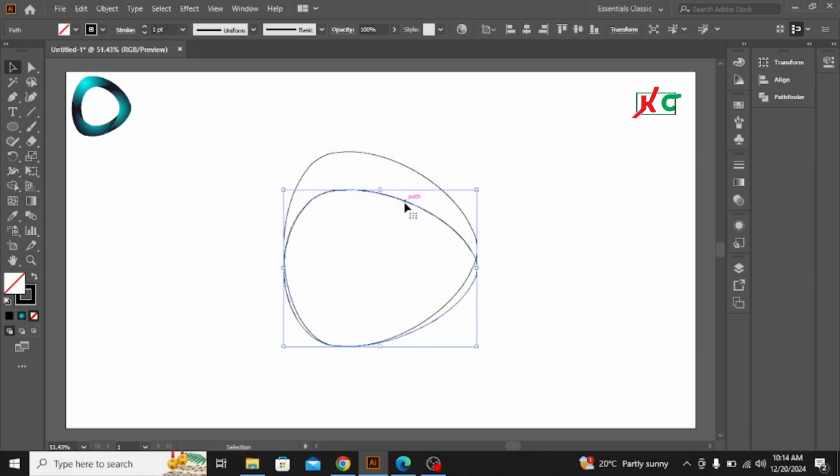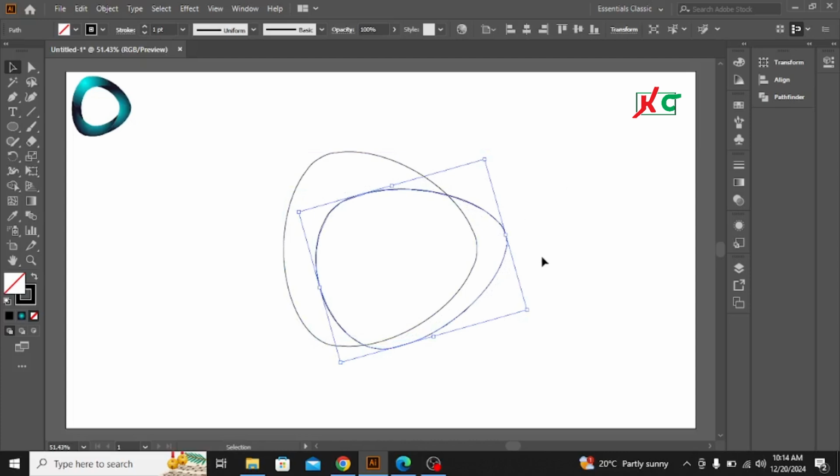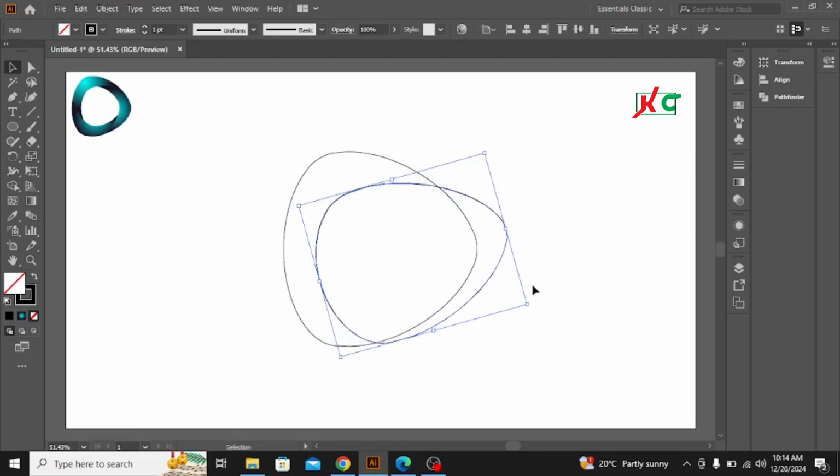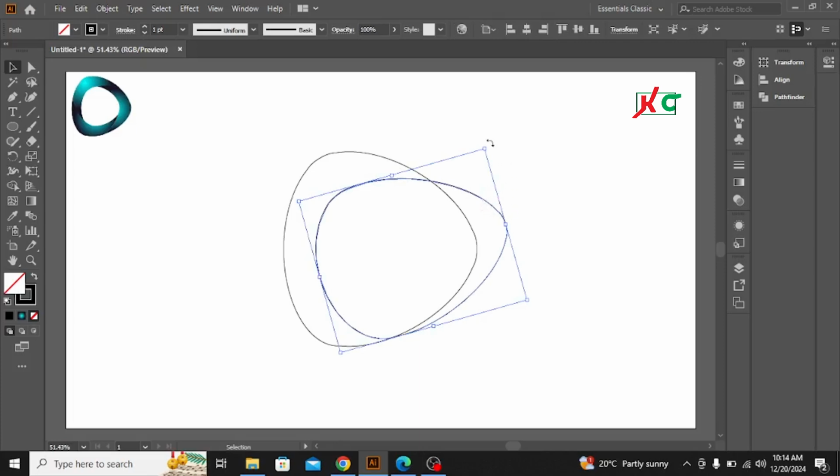I move it to the other side and adjust the angle like this. It's a little bit better, a little bit upper side. With the keyboard, it's a little bit better. Then I think it's okay, a little bit like that.